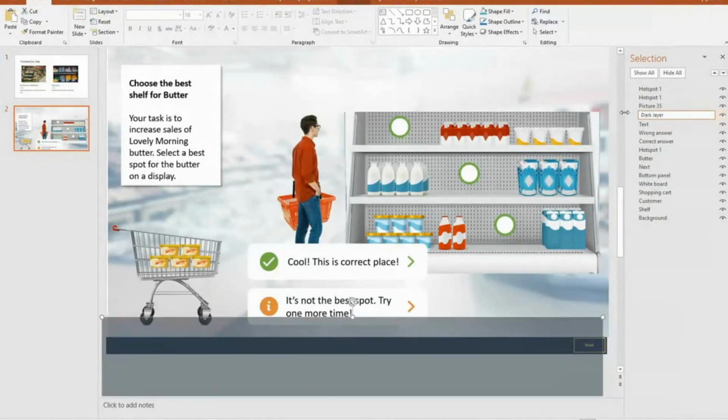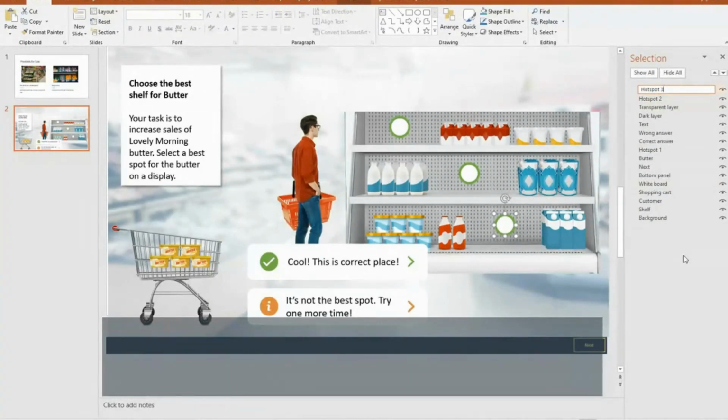Okay, I know it's a long process, but it will help you a lot. Please believe me, it's impossible to create this game without renaming them. This is our transparent layer. Now we have hotspot 2 and hotspot 3. Okay, looks like we are done.